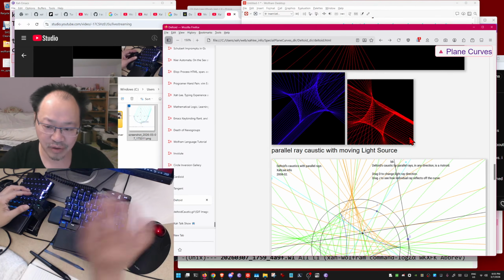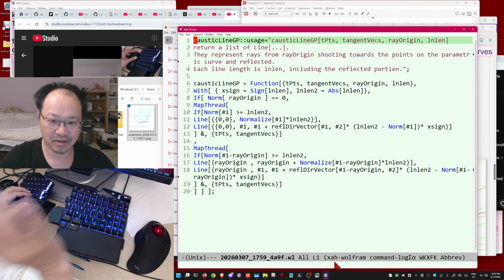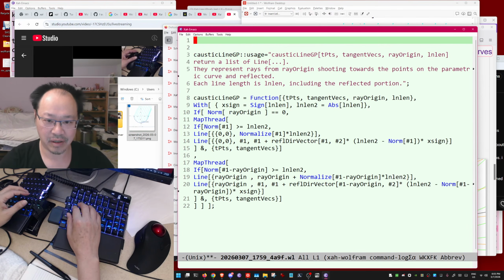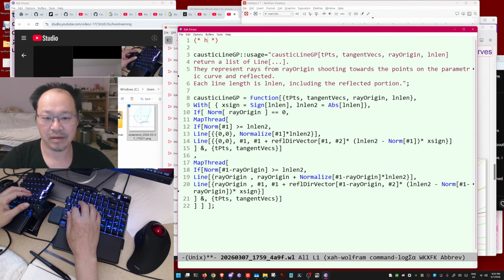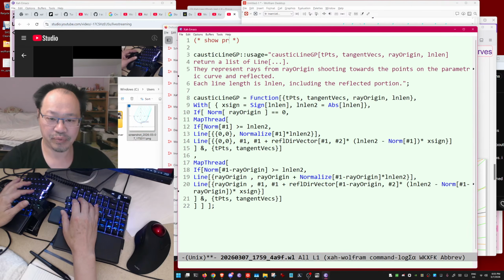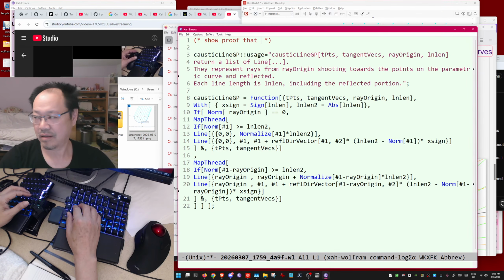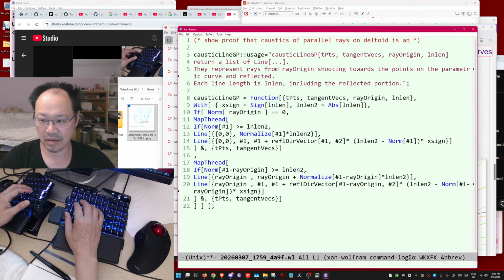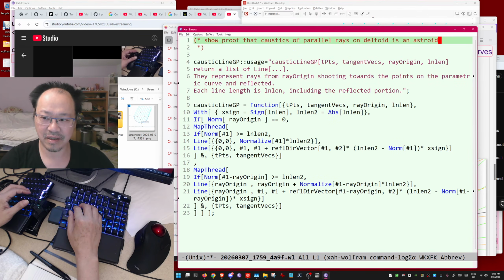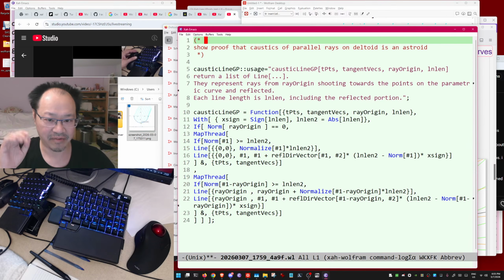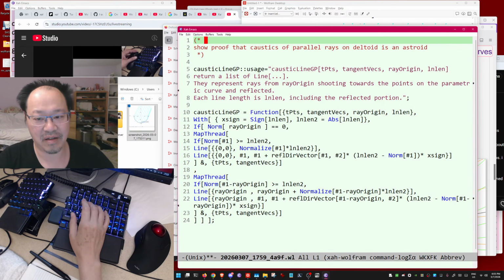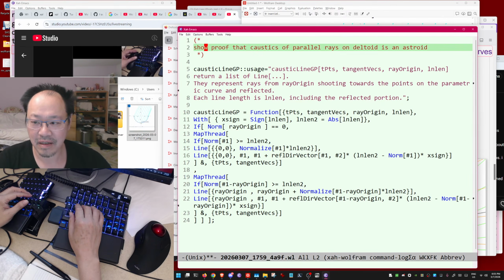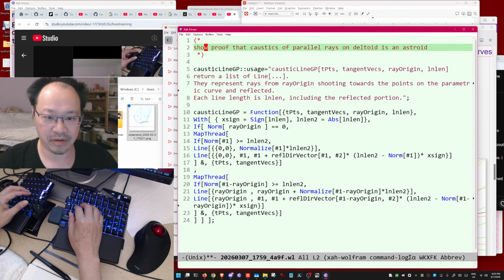Okay, so actually, let's try AI. This is a very difficult question. Show proof that caustics of parallel rays on deltoid is an asteroid. Let's see if AI can answer that. I don't think it's a common question.